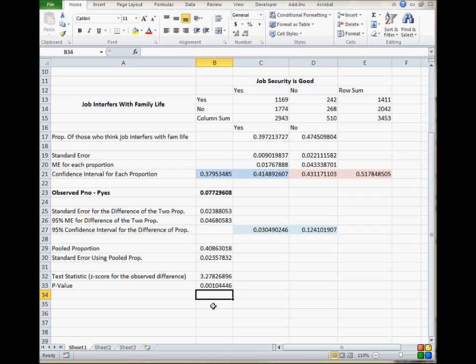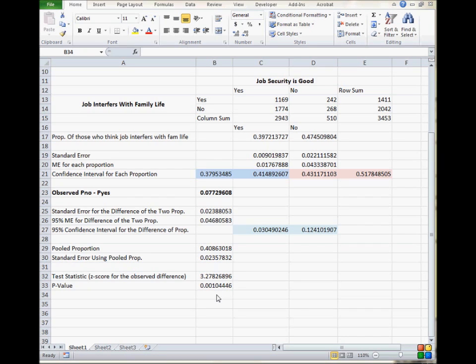It is less than alpha of 0.05 if you assume your alpha to be 0.05. Well, what does this mean? I am going to have to leave the interpretation of the p-value to you, and you have to do the interpretation in the context of your problem.